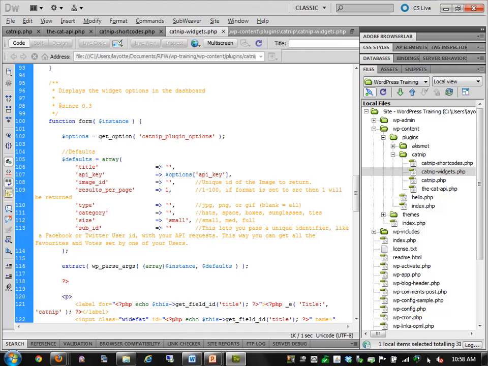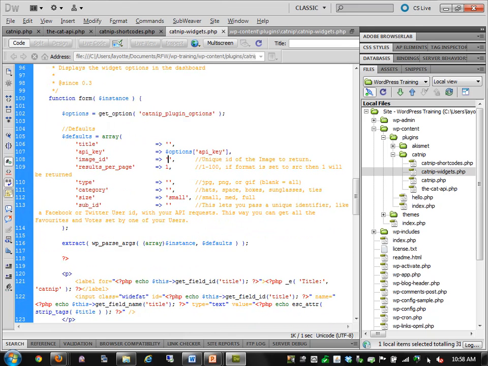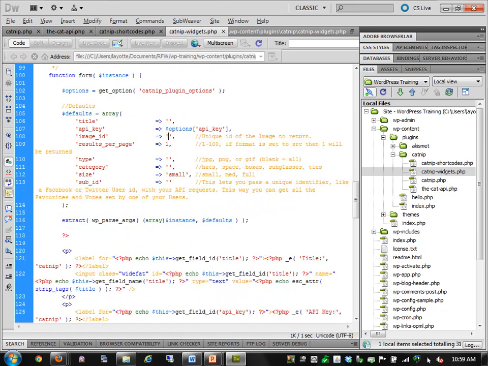So if they had 3 API keys, they could do different things with different API keys. Image ID, again, if they want a specific image of a cat in their sidebar, they just specify the image ID. Results per page, type, category, size, sub-ID, all the stuff we talked about. I did make the default for the widget small size because it's a widget. It's usually just a little sidebar area.